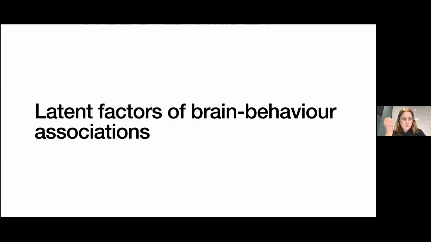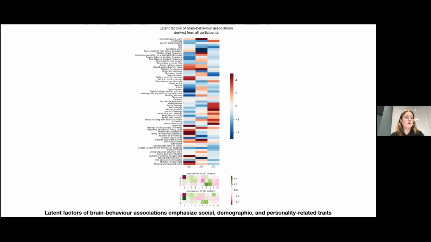For the last analysis, we ran PCA to extract dominant principal axes of brain behavior association, or latent embeddings, from our hippocampus default network population signature. The first step was to compute the correlation between the 25 canonical variants from the hippocampus and default network side and the same set of Alzheimer's disease risk factors from the previous analysis. We ran PCA on the risk by canonical variant matrix and retained the first three principal components. What I'm showing here is the projection of each of the risk factors on the three main axes of brain behavior association found by the PCA.